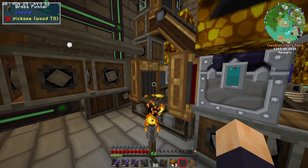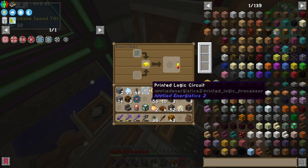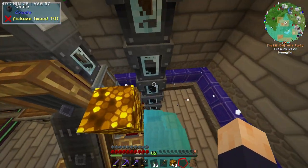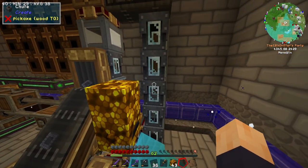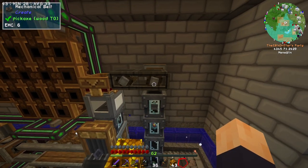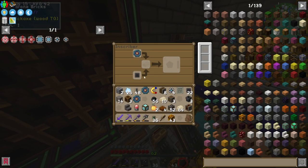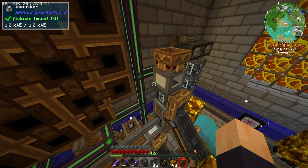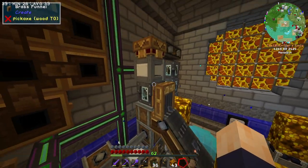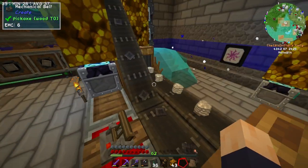So this goes in here, which then goes in here, which then produces us the printed logic circuit, which gets funneled out and into this thing here, which then blows it up slowly, slowly, ever so slowly, onto this conveyor belt here. There we go, which then drops it into this inscriber here, which combined with the silicon, it's not being powered. Why is that not receiving power? Wait, no, it's not receiving redstone, that's why. Okay, we still need to do the redstone production thing.